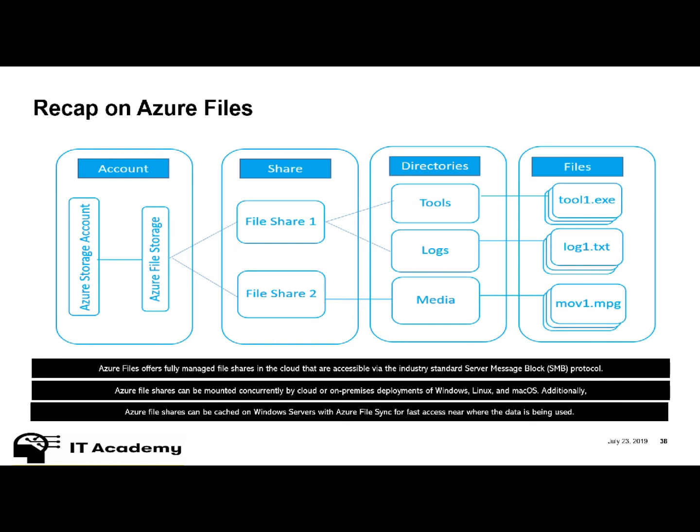Let's quickly recap on what we explained about Azure Files in the AZ-900 course. Azure File Storage implements 4 tiers of organization and structure to a storage account that stores Azure file information. First of all, we have the account level. That is the object that's created in Azure. That is where we determine where files physically live, the performance tier, and if there's a replication technology associated with that. Within the storage account, we can create multiple share containers.